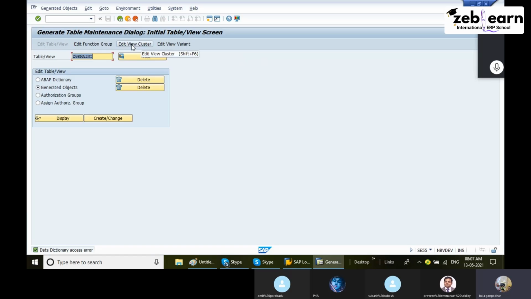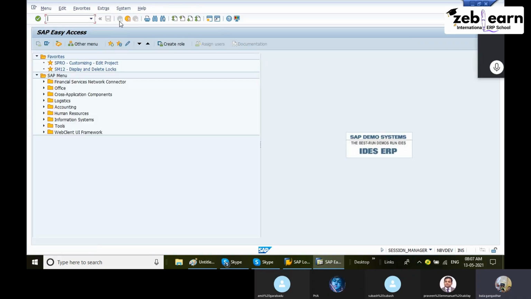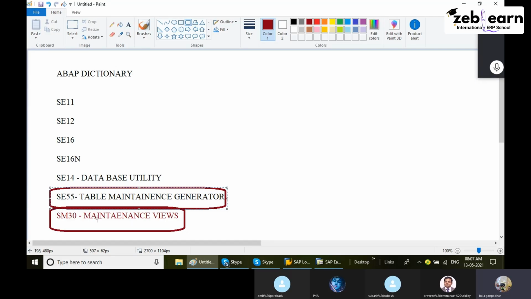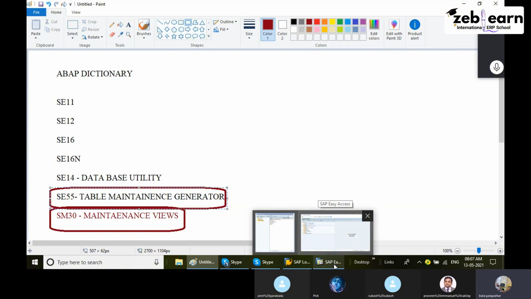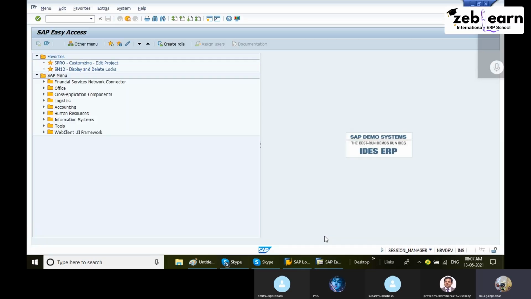You can use it directly. In SE55 the output is the same. You can create this for table maintenance like this, for all maintenance views also. Maintenance view is mainly for supporting related issues.